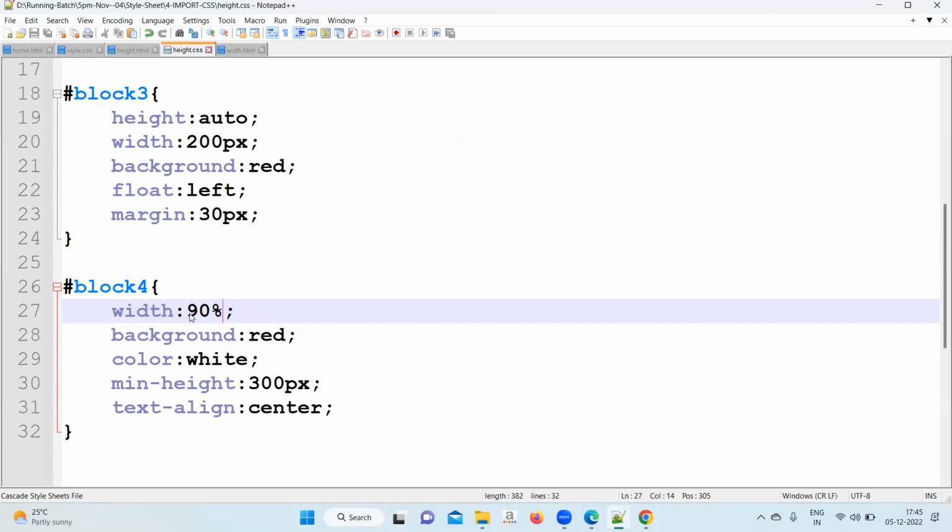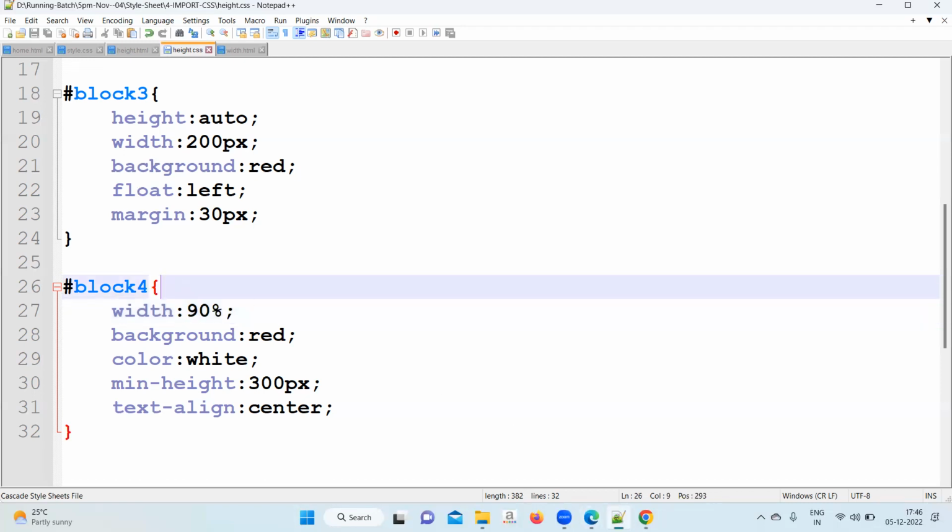So it will always take the width as 90%.